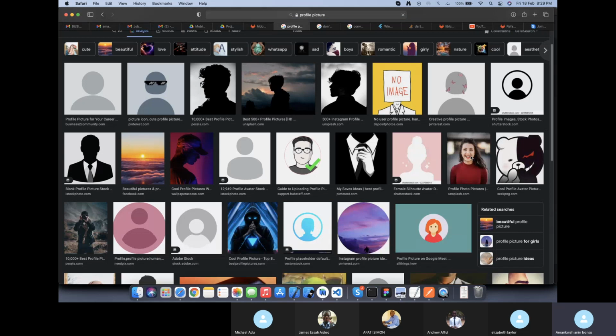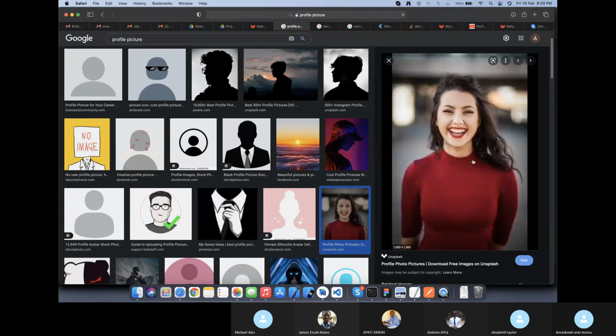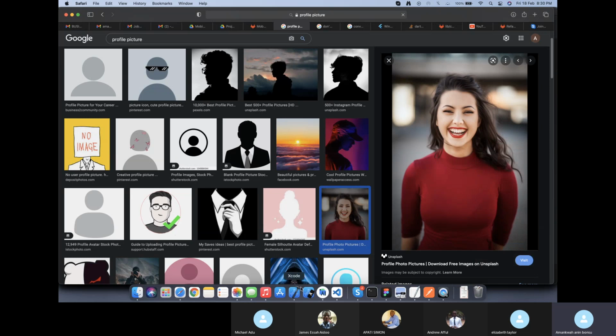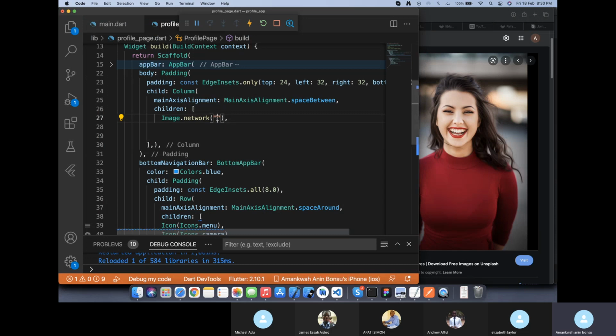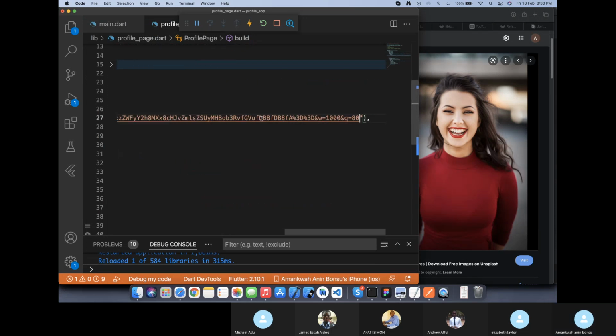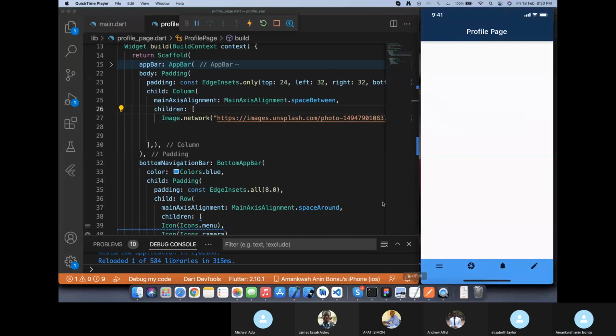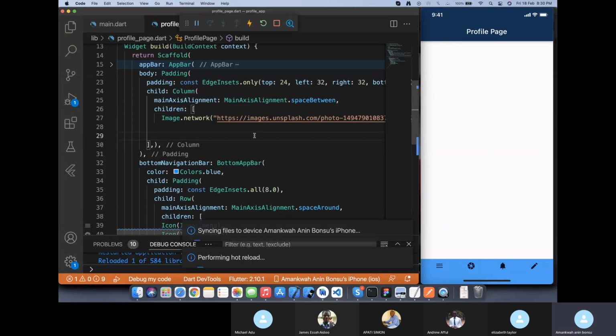Let's click on this one. When you click on this one, it opens very big. You just right click on it and choose copy image address. So let's go back to our code, and now we paste the address over here. Let's see if our app will load this particular image.